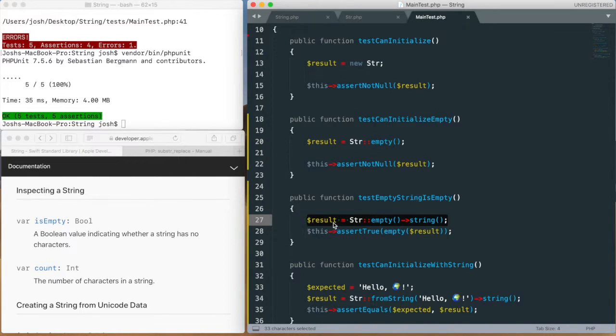Up here, we could just use isEmpty, and we also have the solution to the problem.